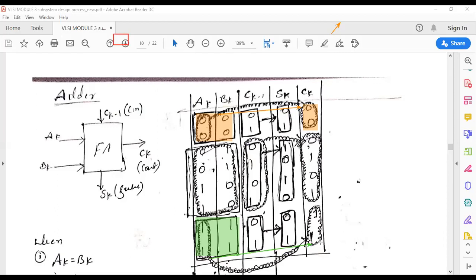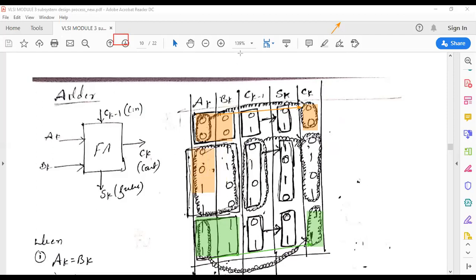It's going to CK. Whatever is there at A, it will go to CK. You can take whatever is there at B also, it will go to CK. That is also fine. Then again, if both are not equal, imagine both are not equal. Yeah, A is equal to 0, B is equal to 1.